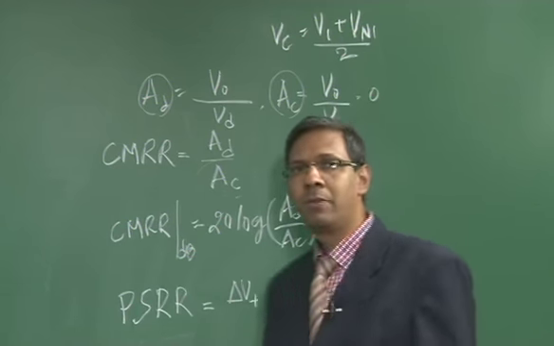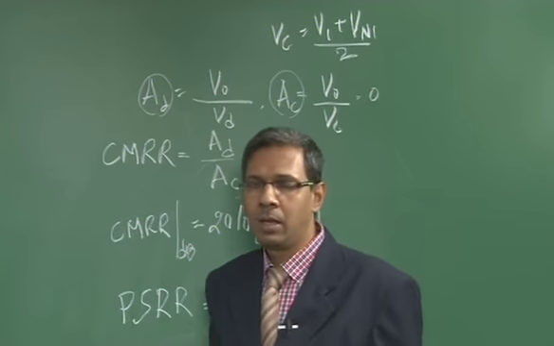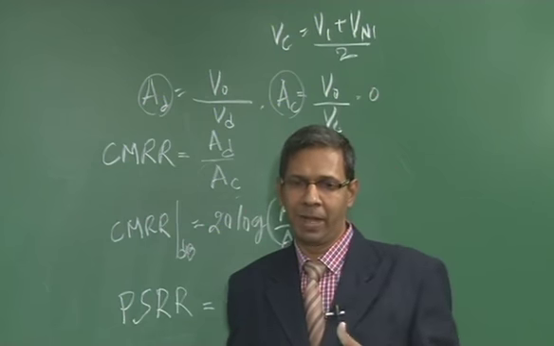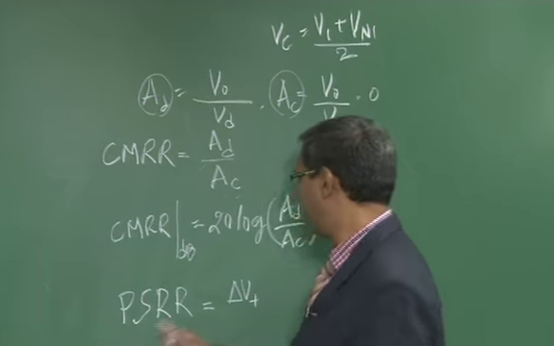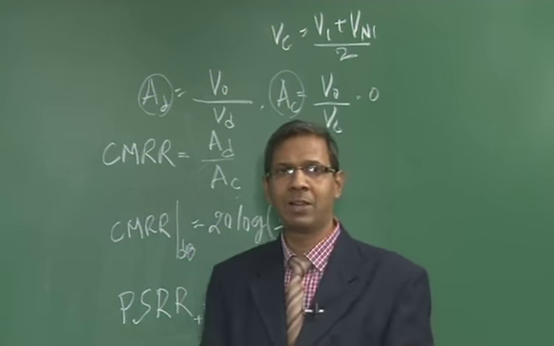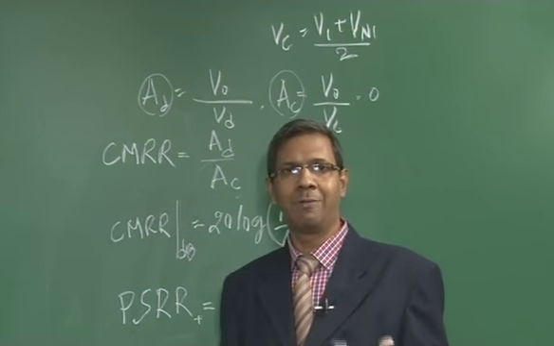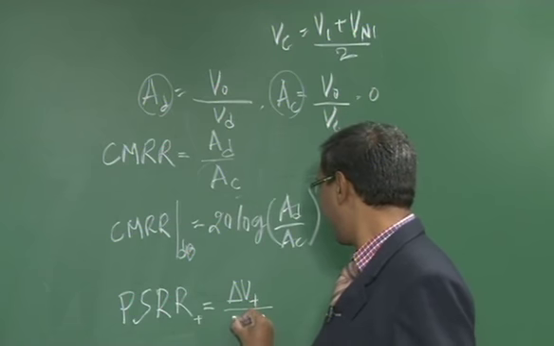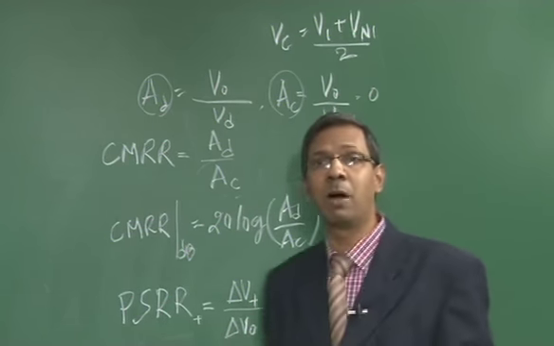Usually we have V plus and V minus. Like typically op amps are, we say dual, they require dual power supply. They require a V plus also and they require a V minus also. So normally we have PSRR plus and PSRR minus, which is for positive supply and negative supply. So if you have positive supply, it changes by an amount called delta V plus. Now to what extent does your output voltage change because of this change in power supply?